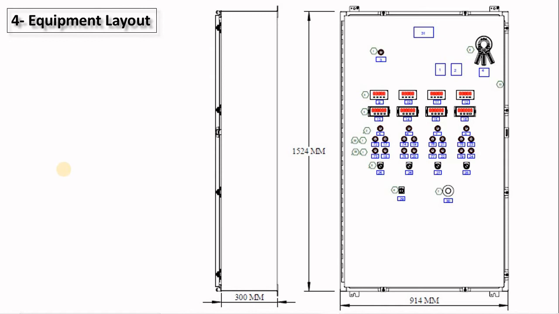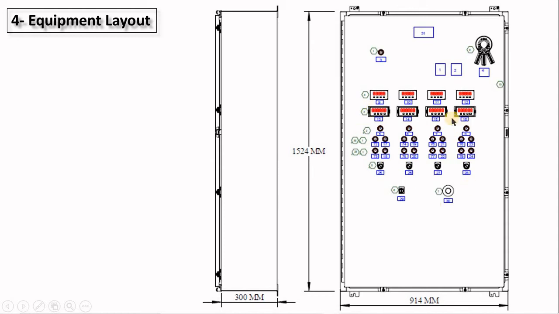The next drawing is the equipment layout. We have equipment maybe on the door or only internal. So we're going to show the manufacturer what we're going to install on the front of the cabinet and also internally, where we're going to put them inside the cabinet. One item here: if you look at this cabinet, this is 1500 millimeter height. Now this cabinet will be, let's say, 300 millimeter off the ground. So now the top will be 1800 millimeter from the ground.